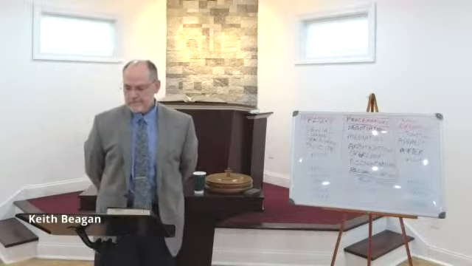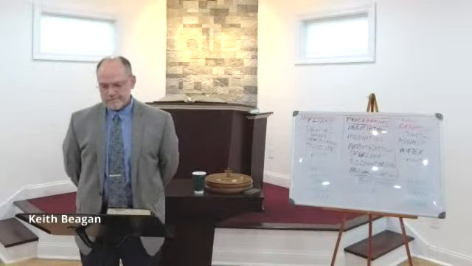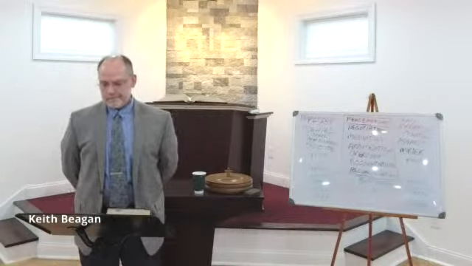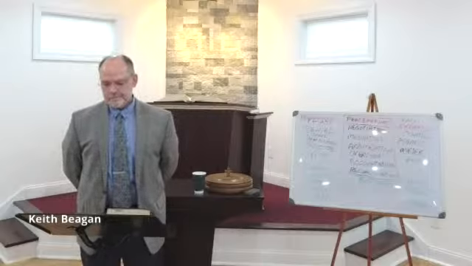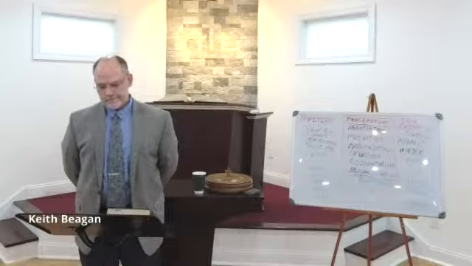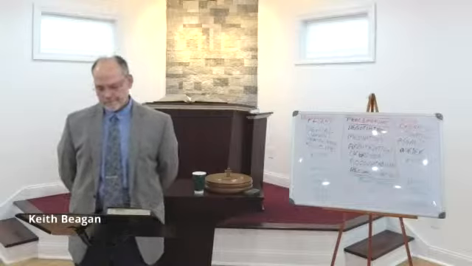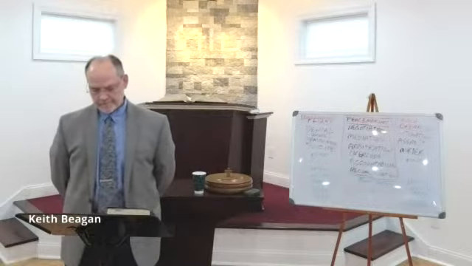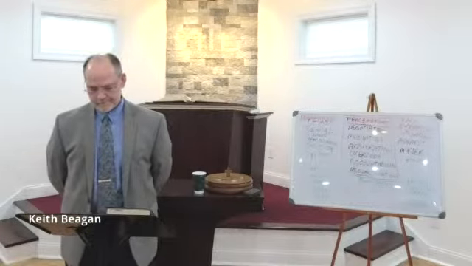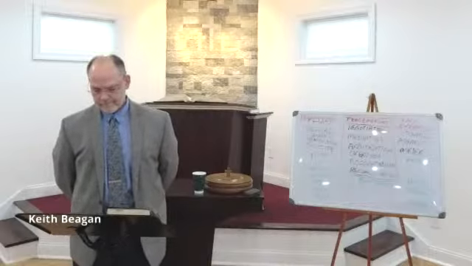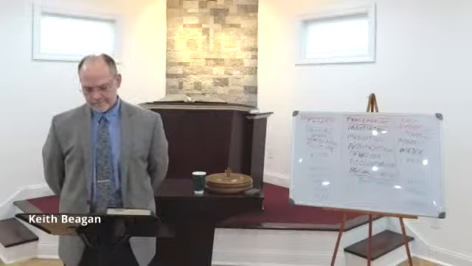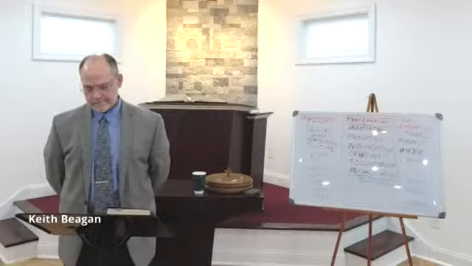Potiphar put him in charge of his household, and he entrusted to his care everything he owned. From the time he put him in charge of the household and all that he owned, the Lord blessed the household of the Egyptian because of Joseph. The blessing of the Lord was on everything Potiphar had, both in the house and in the field. So he left in Joseph's care everything he had. With Joseph in charge, he did not concern himself with anything except the food he ate.